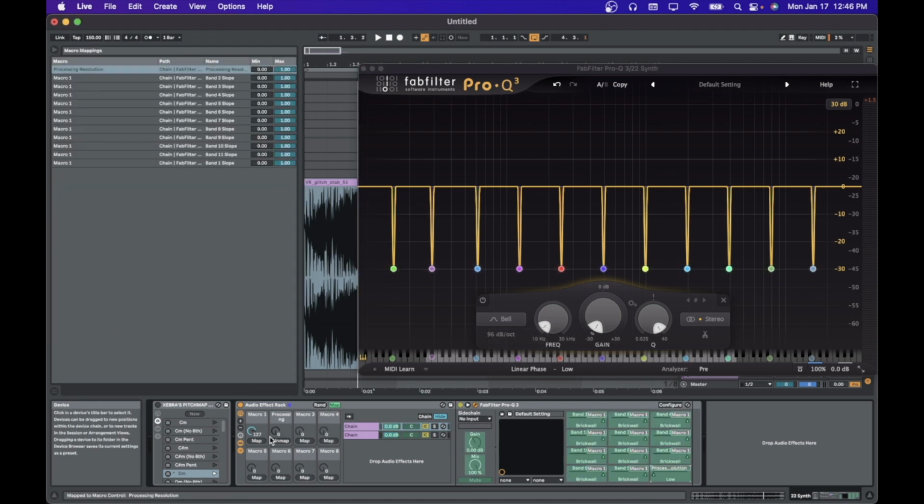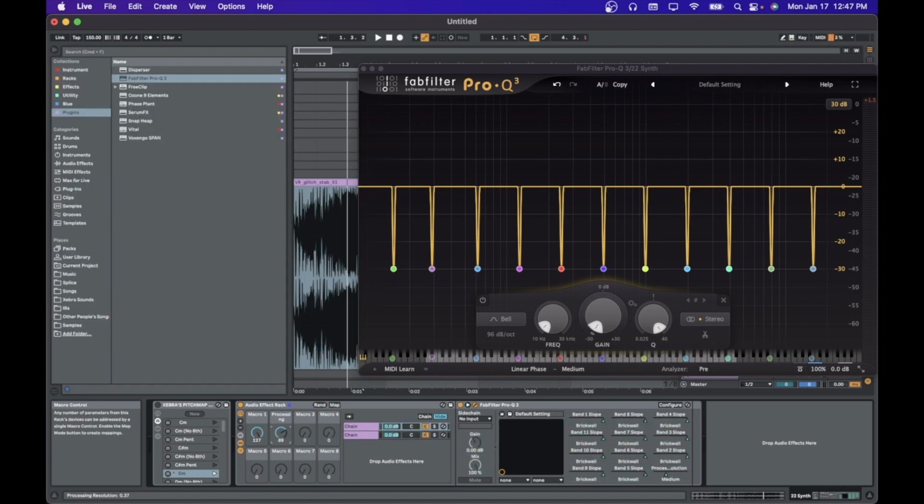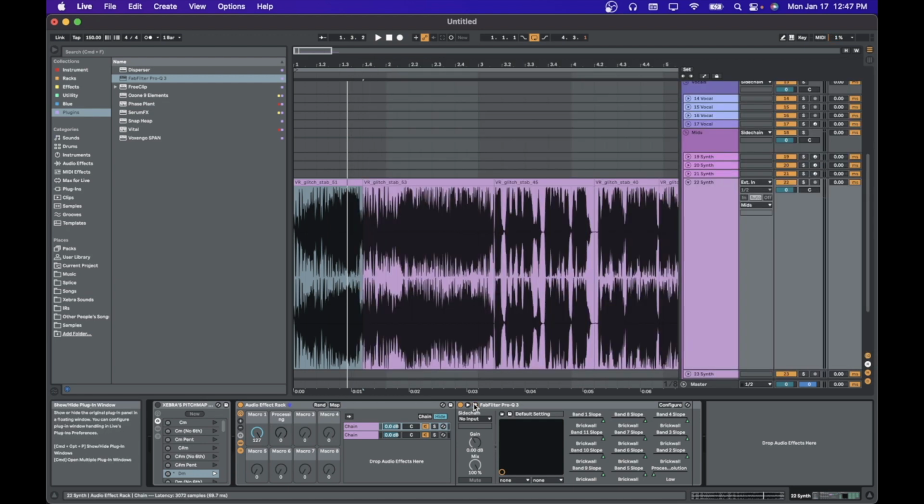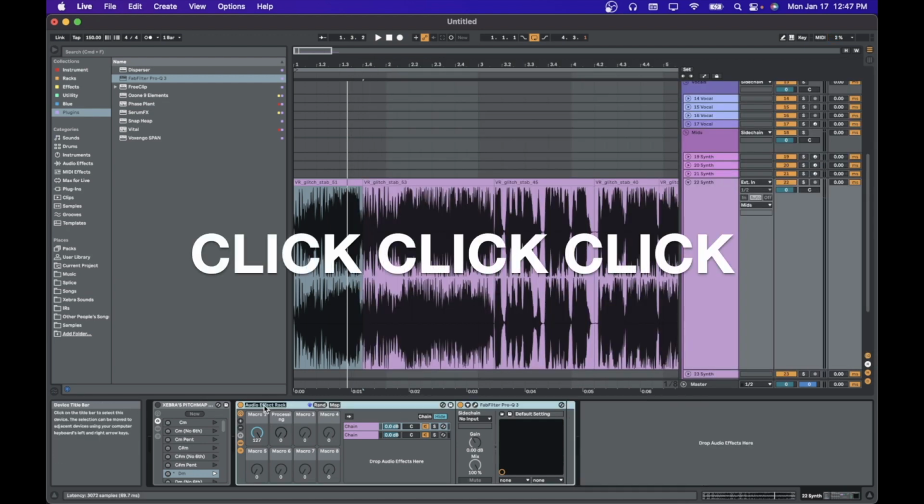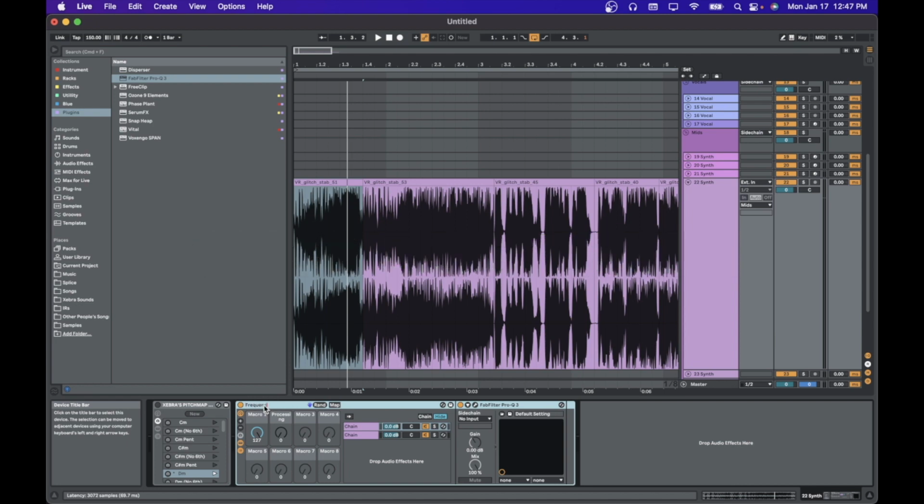Processing resolution can go from low to maximum, so you have a few settings there if you really must. So there we go. We're going to call this the frequency pull. This is a tiny piece of the device that we're going to be working on.